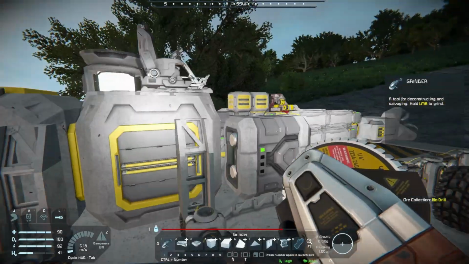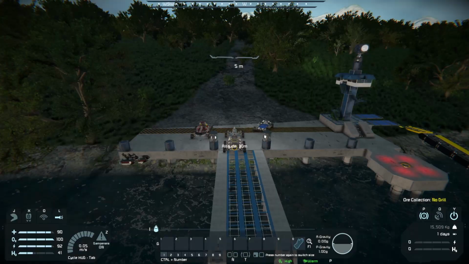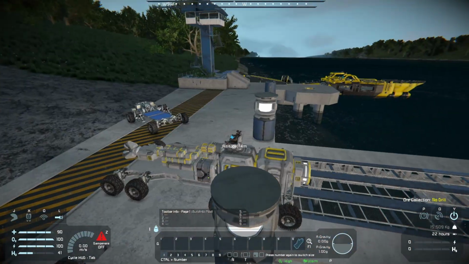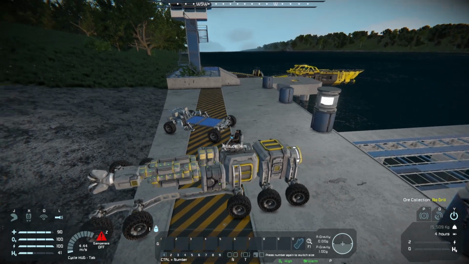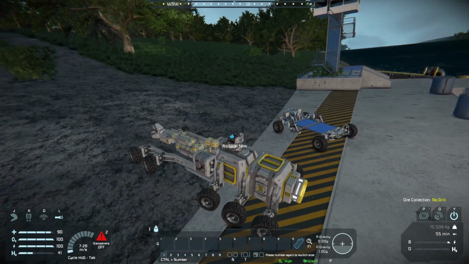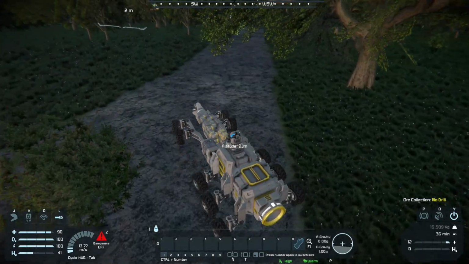Now, I know I'm gonna need either some stairs here or a ladder to climb up here more regularly, but let's see. Oh yeah, it's driving. It is. There's a lot of wheels on this thing. Do I dare leave it like this? I think I've spaced them enough to where it doesn't really matter.